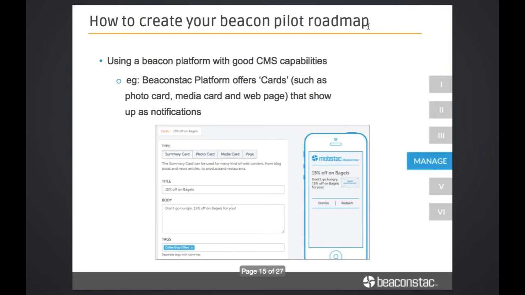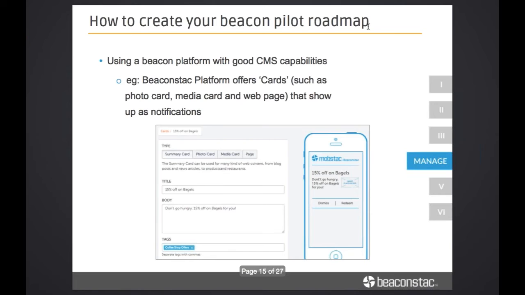So maybe you can tell us, what are some of these things that we should look for? I can see that we've given some examples. Yeah, tell us a little bit about this. Like I mentioned, you would not want to just stick around with sending text messages, which you would anyways do. You'd want to use something like beacons, which give you the flexibility and enable you to send very targeted messages, and the kind of messages you want.